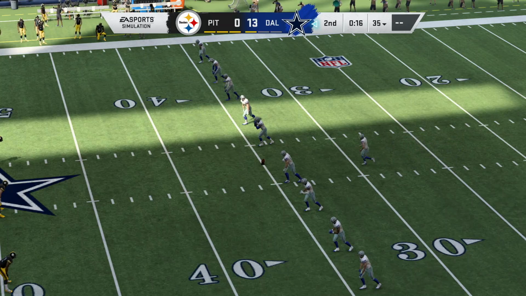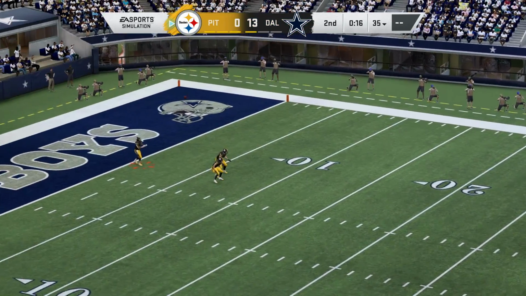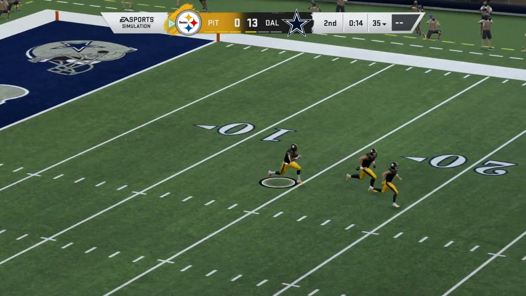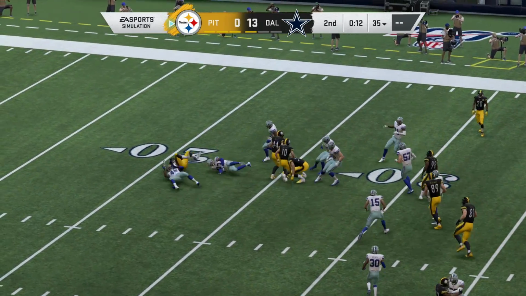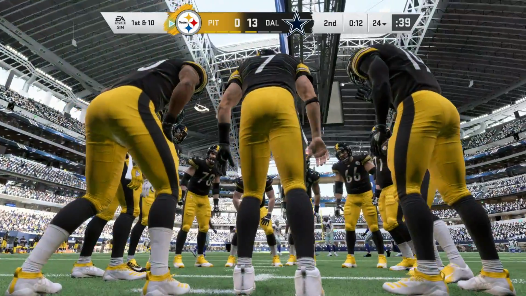After the made field goal, Zuerlein back out there now to send this one away. This will be taken in at the 1. And he'll bring it back to just about the 25, call it the 24-yard line.